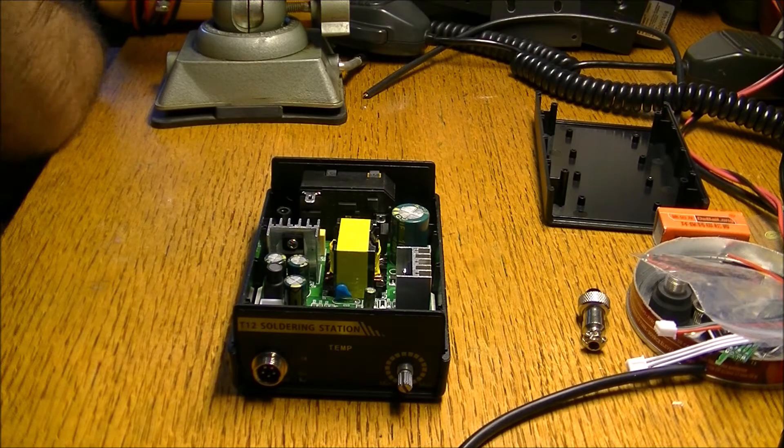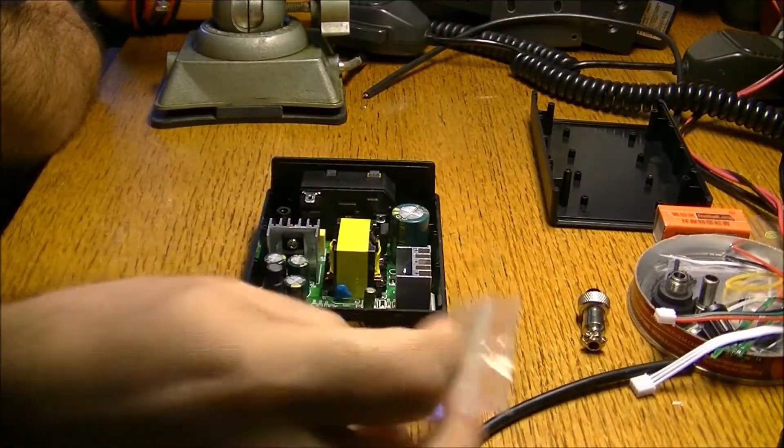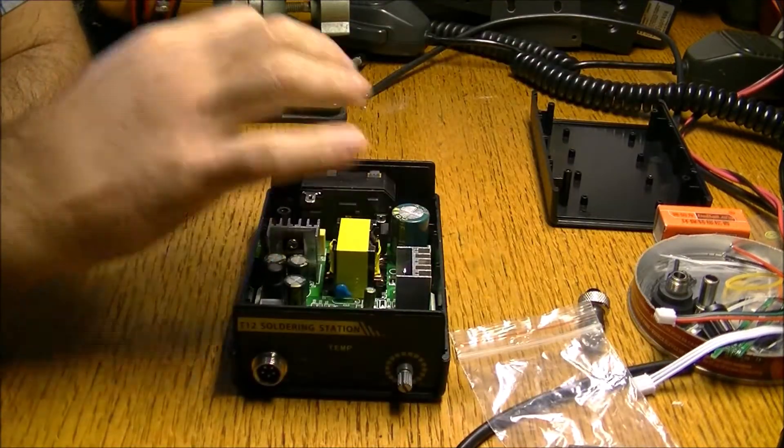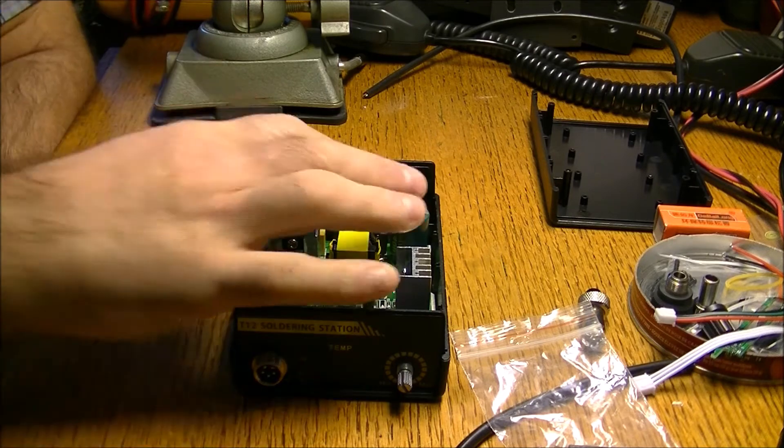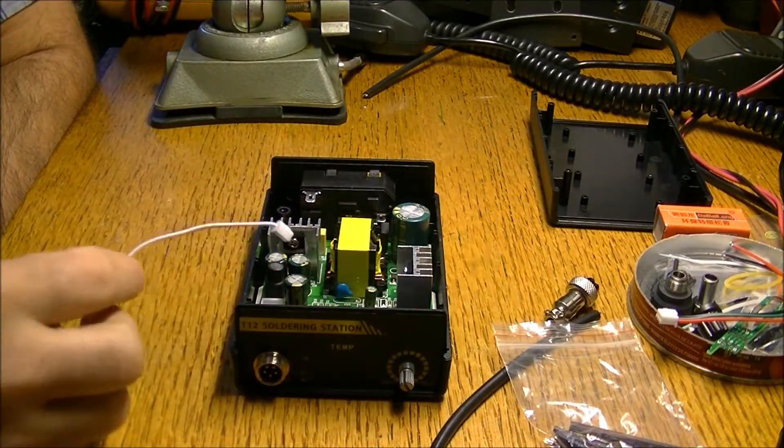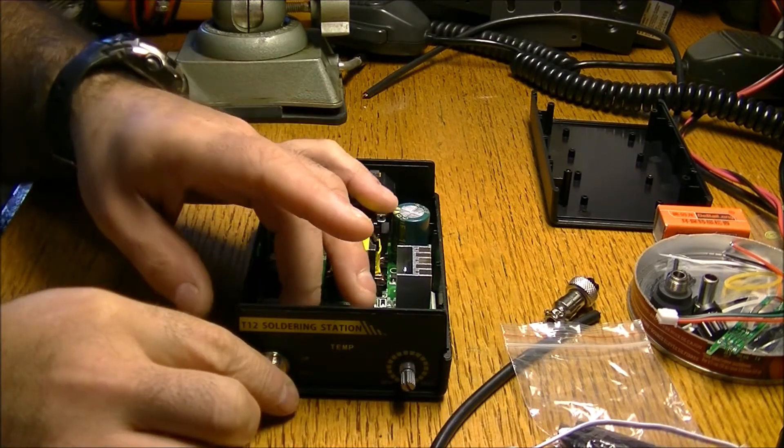Okay, I'm going to take some of these wires that came in the package here and hook up the power input, the AC input, to the circuit board. That way I can take this jumper wired in and connect it to the front panel. Of course, I'll have to do some front panel work.